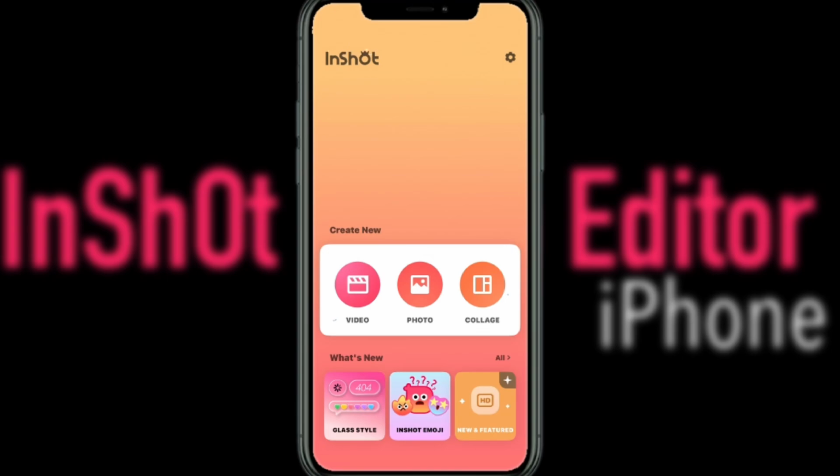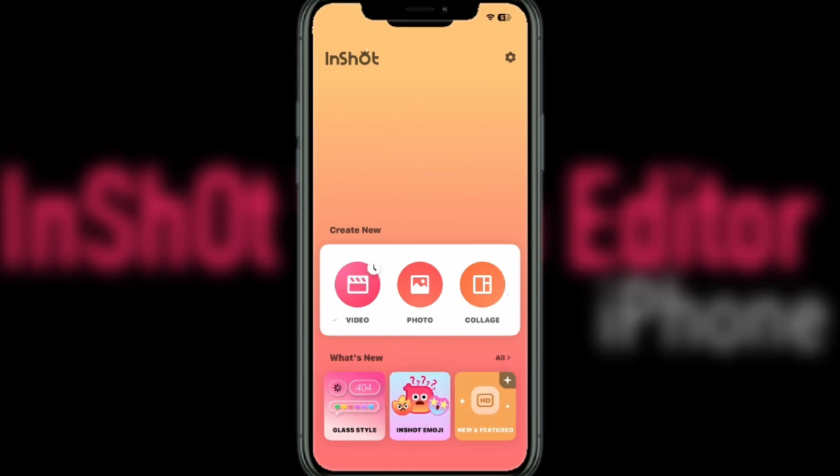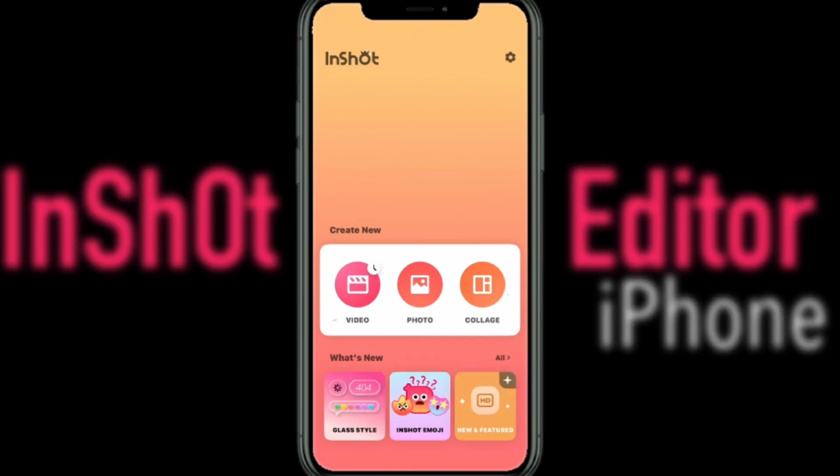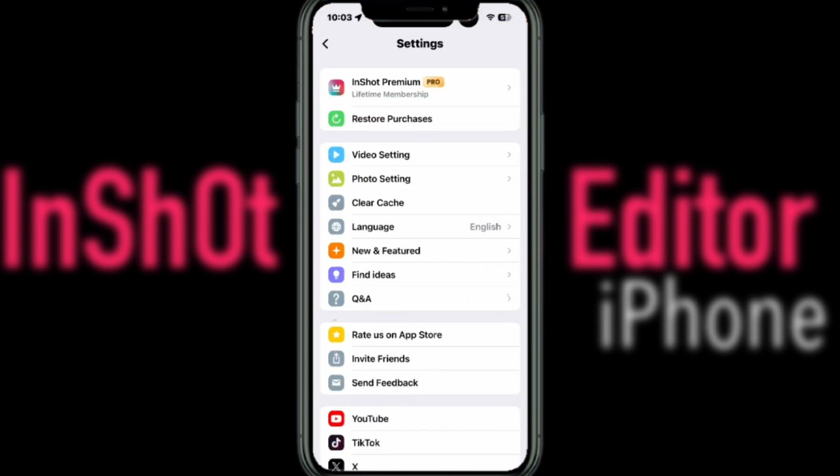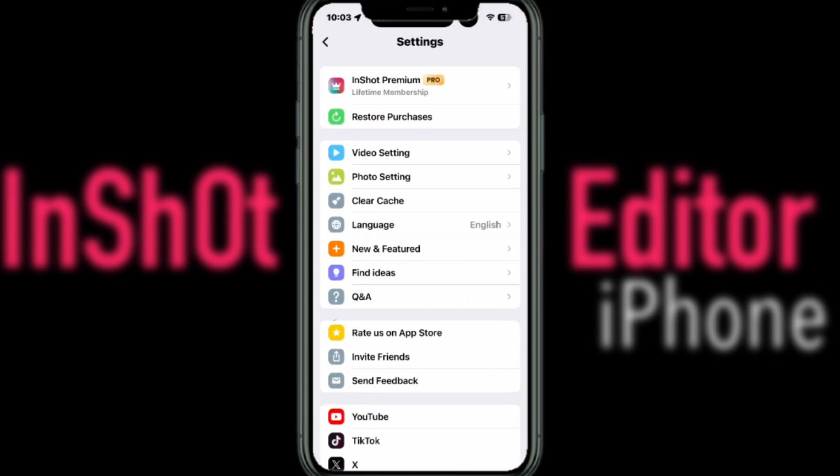The next thing you'll want to do, if you've used InShot before, is restore your in-app purchases. To do that, tap the little Pro icon in the upper right-hand corner on this screen. You'll then see an option that says Restore In-App Purchases. If you see Restore Successfully, your in-app purchases have been restored and you can use the full version of InShot.